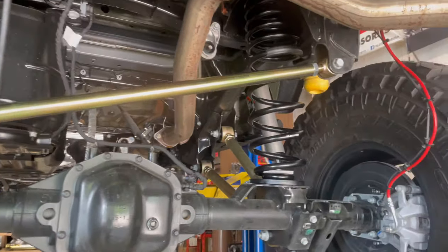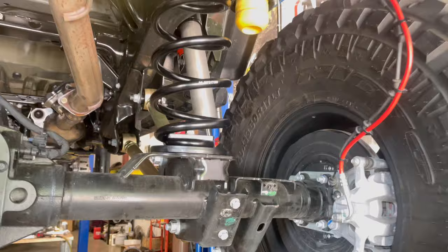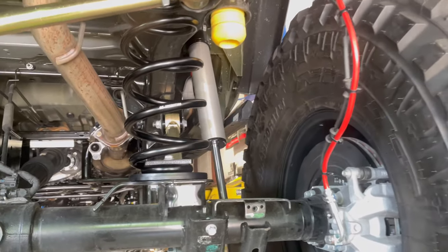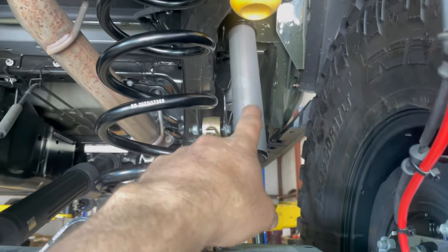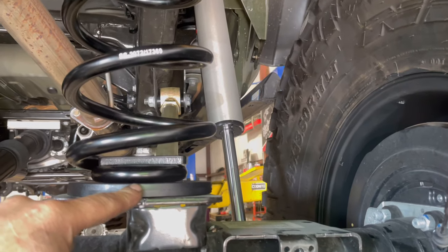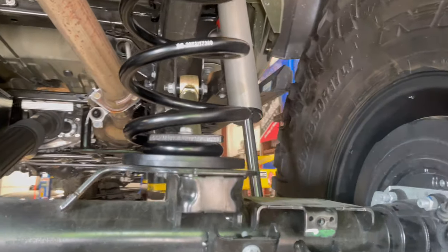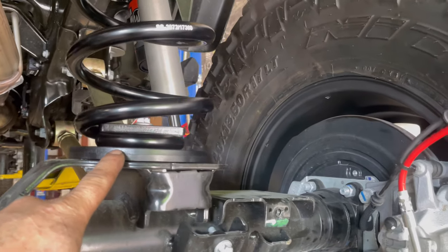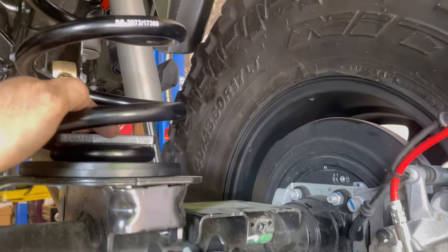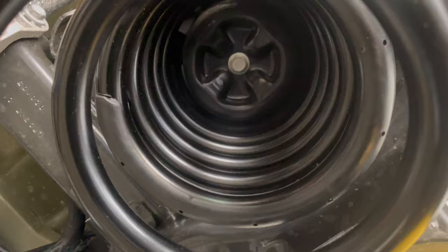Most of the suspension in the rear is set up now. We're leaving the rear sway bar off right now because although this is a Game Changer kit, we went with a longer travel shock. That shock needed a little bit of a spacer under the spring and also a spring retainer, because we actually didn't want this thing to sit perfectly level since we do haul some things with it. So we put a TeraFlex half-inch rear spacer in here as well as the TeraFlex spring retainer kit — the spring retainer goes up on top of the spring as well.